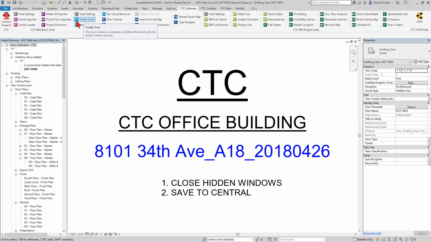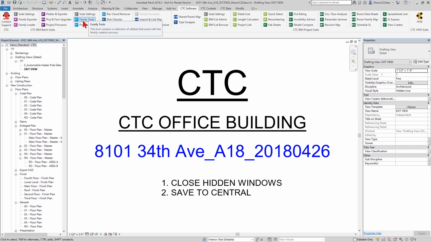You might notice this is a light colored icon, where most of the BIM Manager Suite has darker blue colored icons. And that indicates that this is a free tool. That's kind of a theme on all of our suites. The light colored icons are free. So I have my information here set up currently to show me the free tools always. There is an option in suite settings to have all free tools grouped under a single icon. You can then expand it out. I like seeing all the tools. So, you know, you can see I have family tools right here on my ribbon.